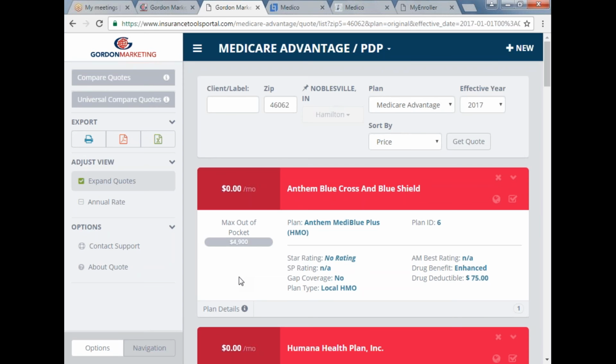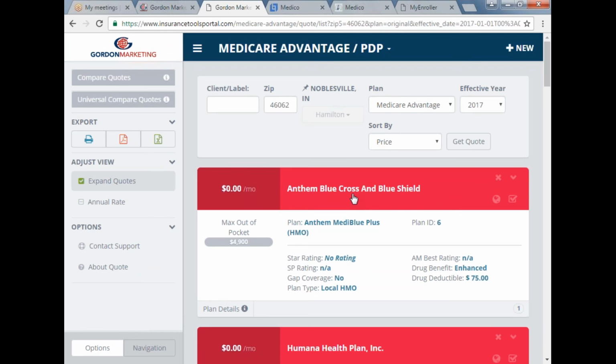Anthem is actually in, we have 14 states that we have Anthem's contract in. So if you are here in the beautiful state of Indiana, or Colorado, Kentucky, Missouri, Nevada, Ohio, Virginia, Wisconsin, Maine, California, Connecticut, Georgia, New York, or New Hampshire, give me a call. I want to work with you on your Anthem. So again, give me a call and let's get contracted. Even if you're direct, I want to work with you. We can transfer that contract over. Give me a call and we can certainly get you contracted to work with me.